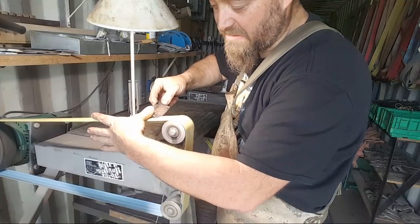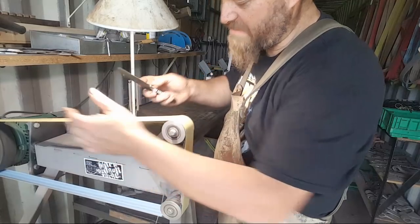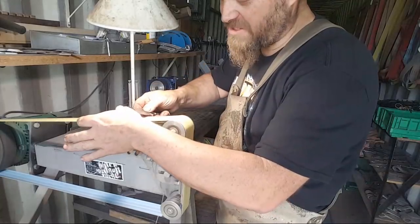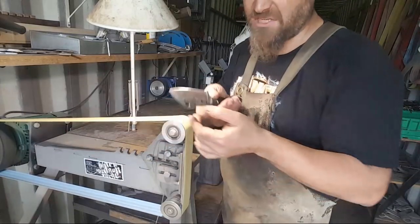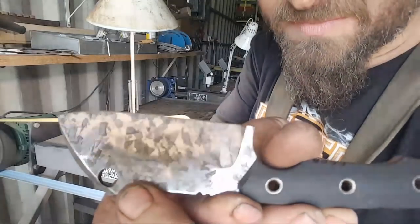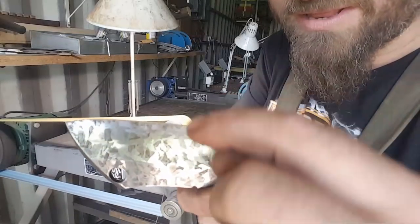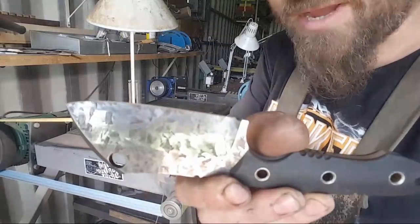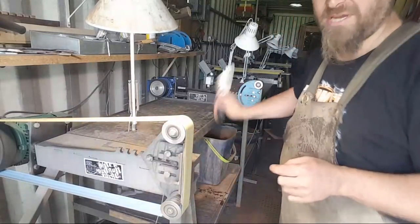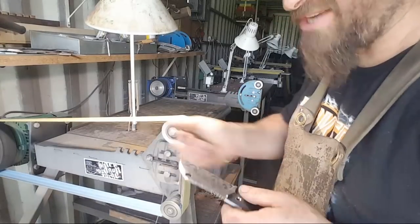in the middle of your belt, start at the tip, add pressure, not too much, and then because my belt is curving, just when I get to the end, I want to dip ever so slightly. I don't want to push in, I just want to keep the pressure even. And there I go. So I've got a slight bevel. It's literally about 3 times thicker than the primary bevel I created earlier. Okay, so that one's there. Now we cool off. Get rid of the excess water. That's why you've got rubber matting on your grinding machine or next to your grinding machine.